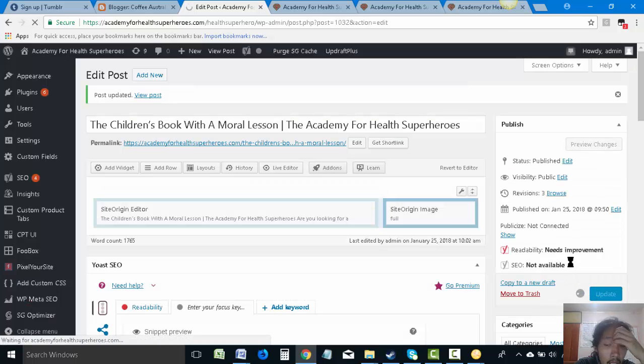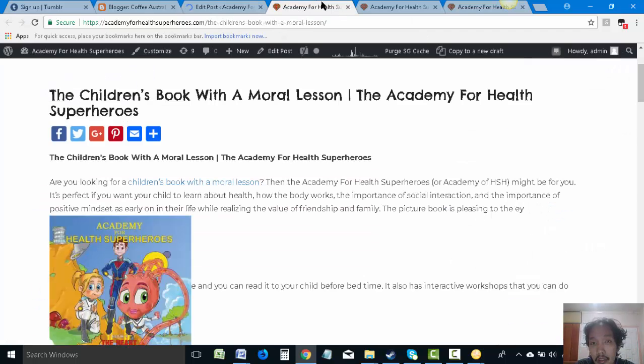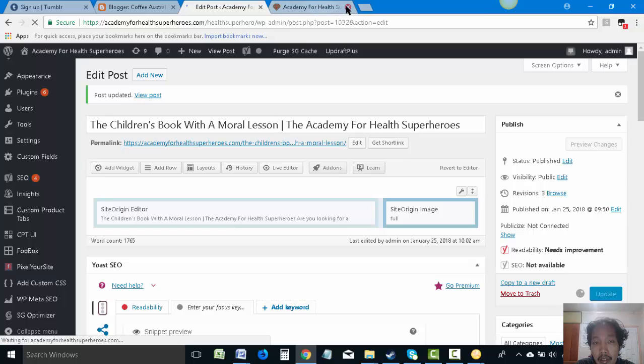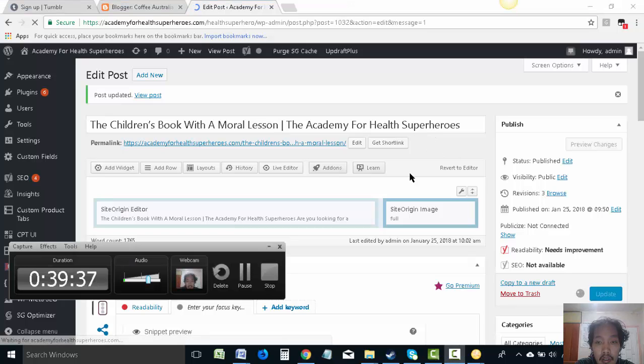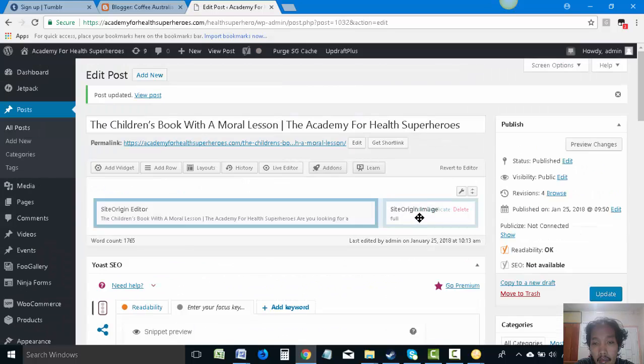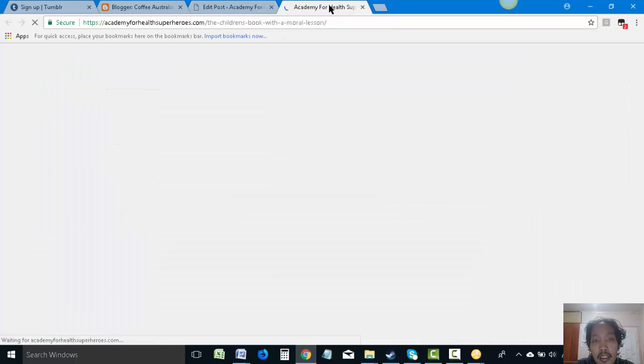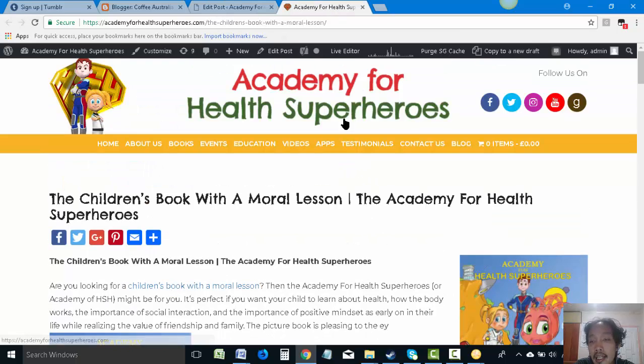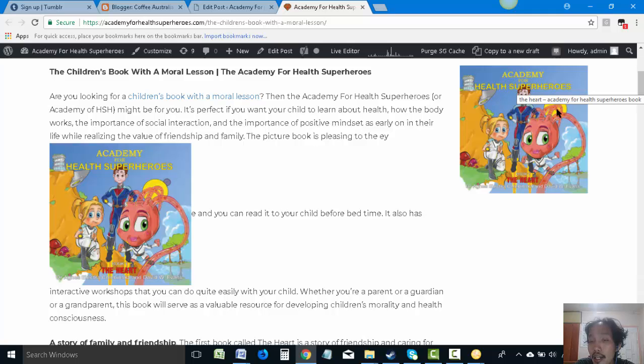So, click natin ngayon ng update. Close natin yung ibang tabs para hindi magulo. Okay, so right click, open link in new tab. So makita natin na yung image na ginawa natin nandito na sa right side.